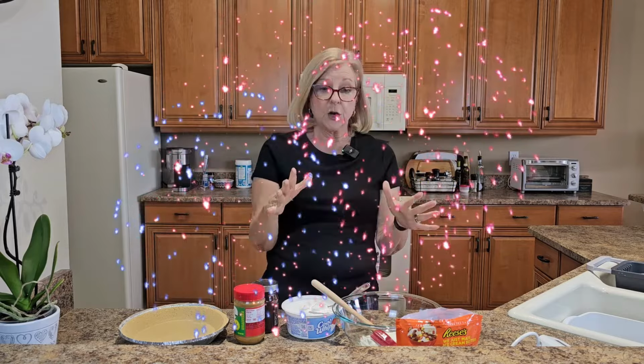The first time I ever had a peanut butter pie was at an Emeril Lagasse restaurant, and I thought it was the most delicious pie that I think I had ever eaten. I love peanut butter, and it was sweet, decadent, and peanut buttery. It just made my mouth sing. So I've been making it ever since, but I've changed things up as I often do, and I know that you do too.